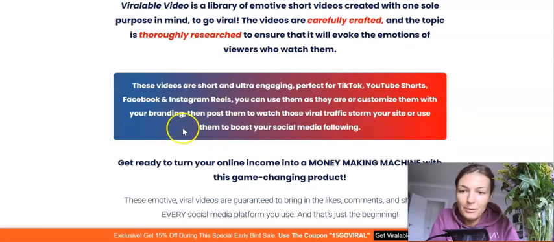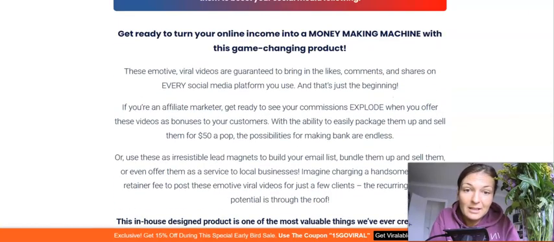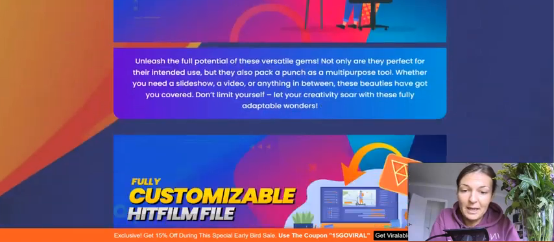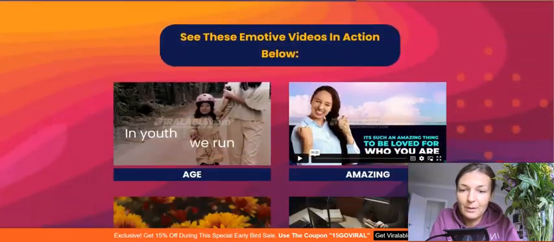You can put your own branding on them, post your logo, stuff like that, then post them to watch viral traffic storm your site, or use them to boost your social media following. Yeah, they're trendy these days. That goes without saying.